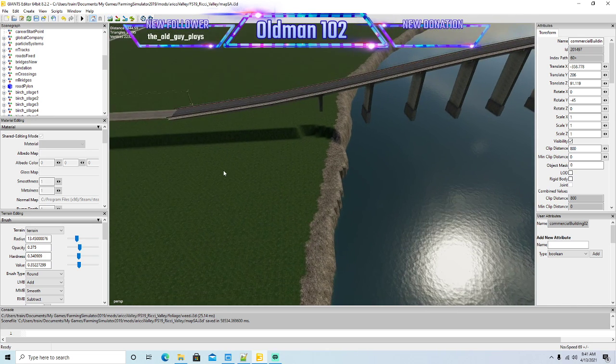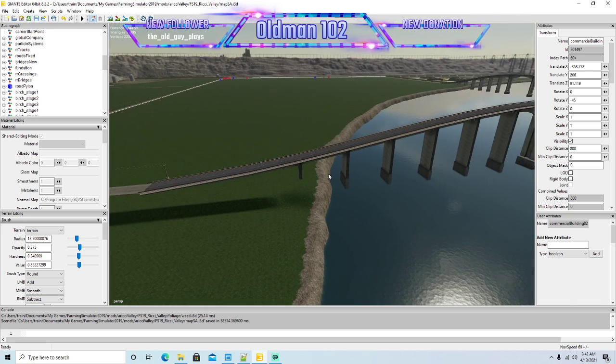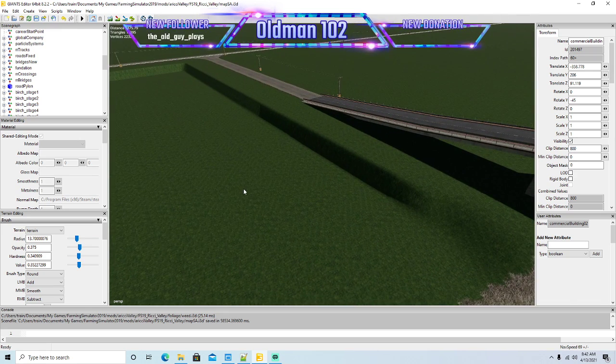Alright, so let's, actually no, we're going to leave it. I'm just going to smooth it out. And we'll see what that looks like. I don't want to smooth it too much right here, because I want to do something. Alright. Let's get our rock texture, then we'll come back to our grass texture.